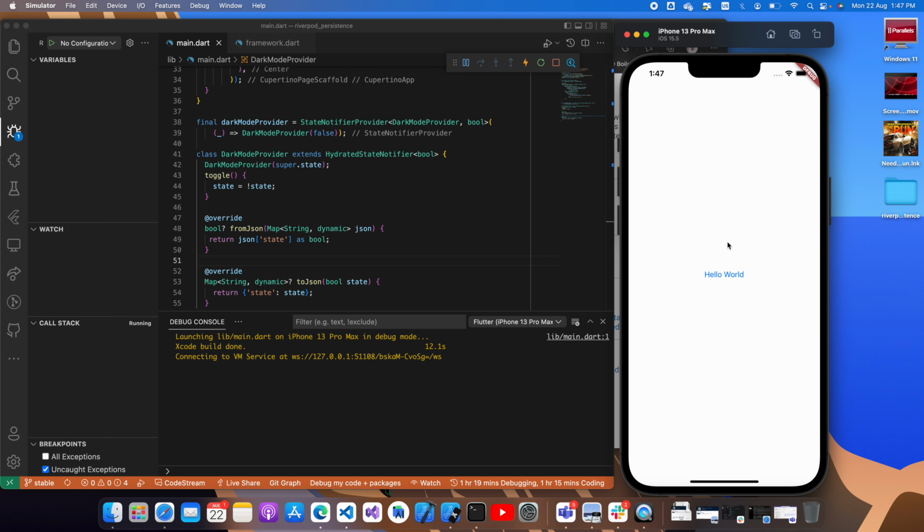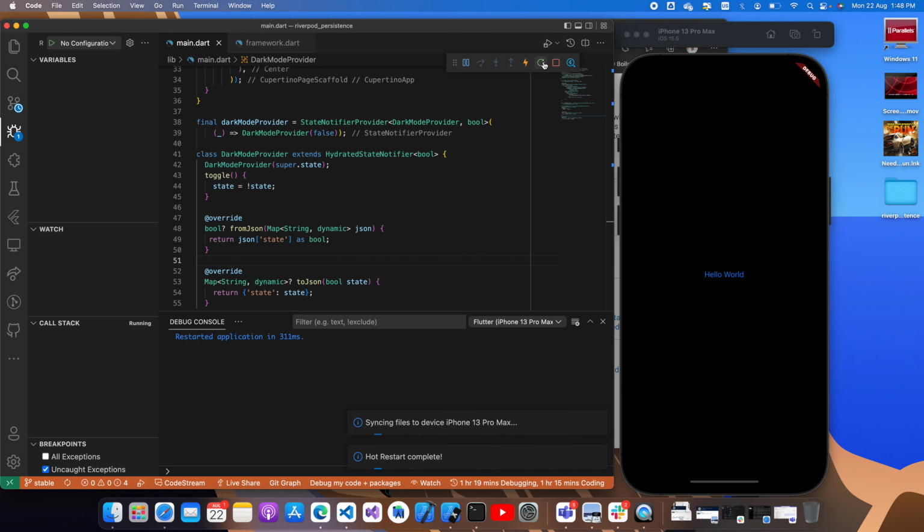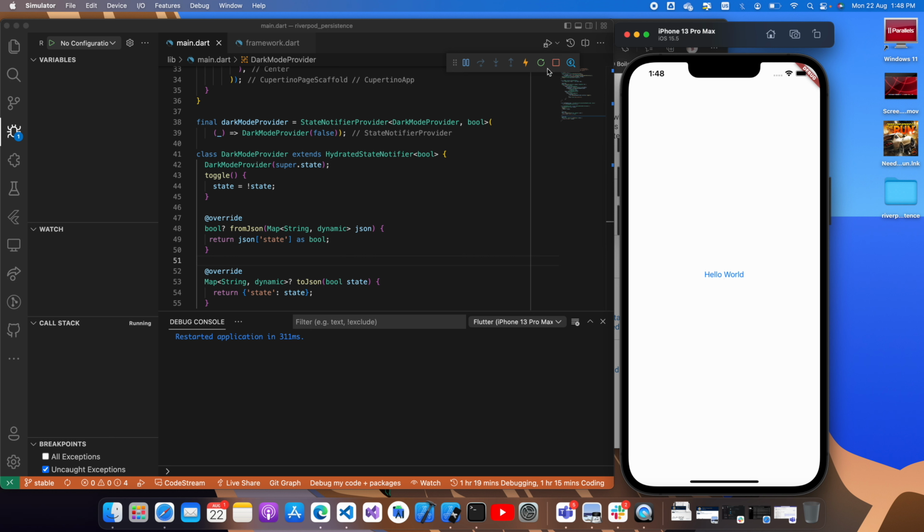So now we have it. Once I press this to turn it to dark mode and restart the application, the app will start in dark mode. If I change it to light mode, the app will stay in light mode.